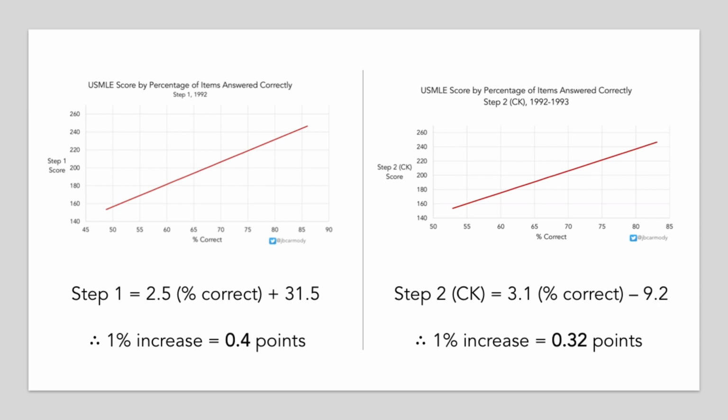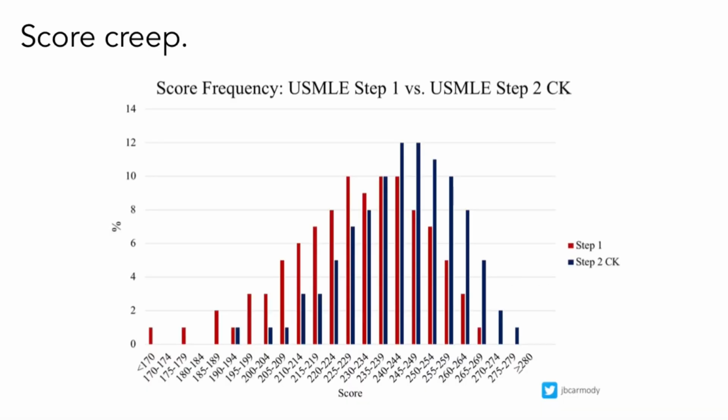These formulas will not work with such precision these days. And it's not because the math is wrong. It's because there's been a shift in the format of Step 1 and Step 2 and a shift in exam performance. Here is a representation of what I like to call USMLE score creep. Bear in mind that back when the USMLE exam was first started, it was set to have a mean of 200. You can see what a score of 200 gets you today. It puts you on the very edge of the bell curve, very close to a failing score. Step 2 CK scores have gone up even more. Look how far the blue bars have shifted from a mean of 200. Examinees today score a lot better than those in the past.